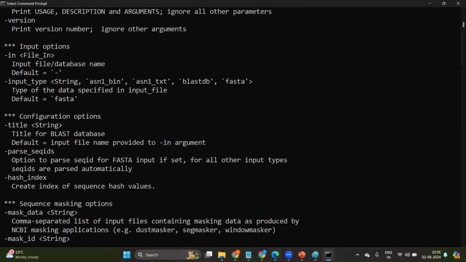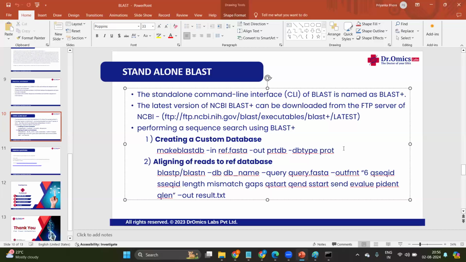Okay, so this is how we are going to use these options for converting our file into the short indexed files. Then we are going to actually perform the alignment. We are going to run this, we are going to execute it. So do not worry about it. It will be more clear to you as and when we run it.